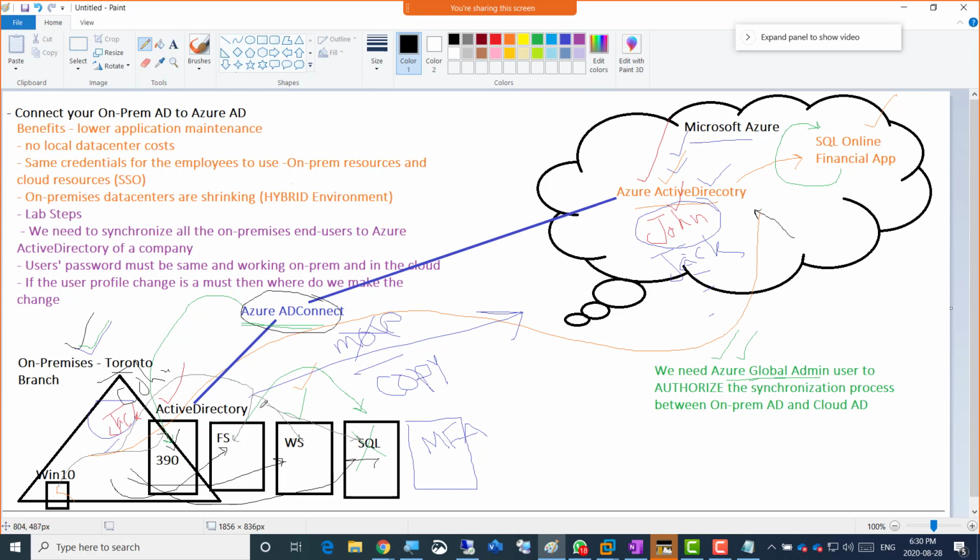Writeback means synchronized users are up here, you change the password, and you need to write back or update that information back to the local environment. So for the user John, whose password has been changed in Azure, it was supposed to be changed on premises, but you decided to do that here. So then you have to write this information back, right? In that case, you can do that, but you must have the licensing.